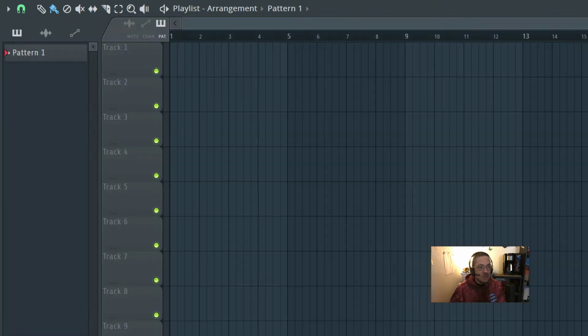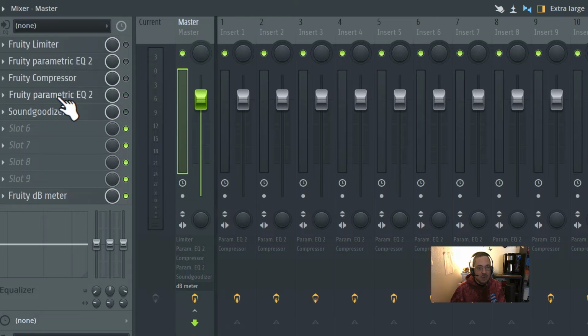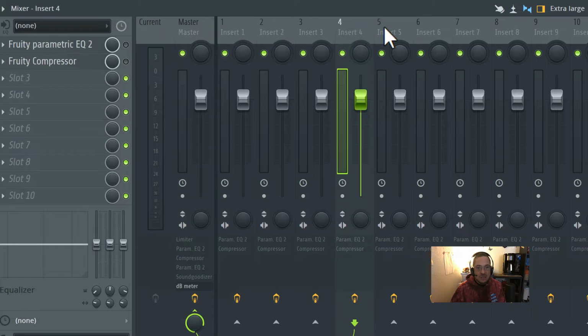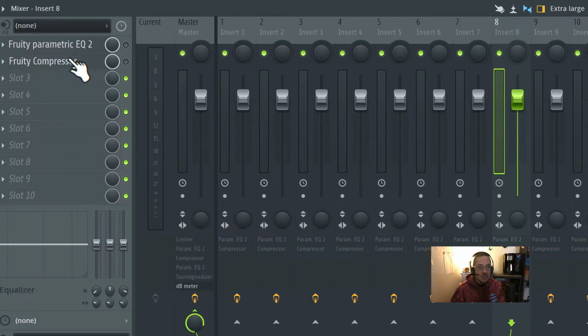So I'm going to start with my file that I've called, here I've called it Song Template for Stems. I'm not sure what I'm going to call it when I upload it. But what's happened in this template is, like I said, everything has been preloaded onto your master channel. You've got that stack of effects, and then each individual channel has simply just EQ and compression. Doesn't necessarily mean that you're going to use EQ and compression on each of your sounds, just letting you know that's what we've got set up there.